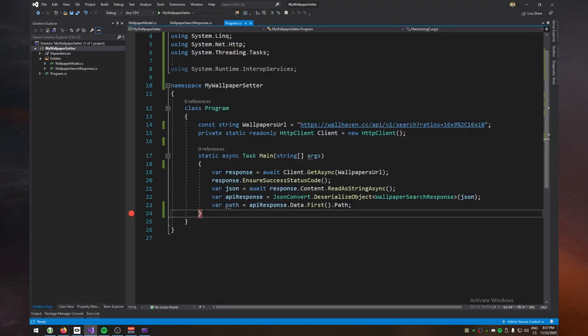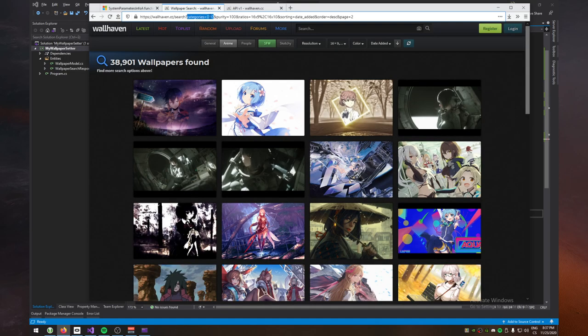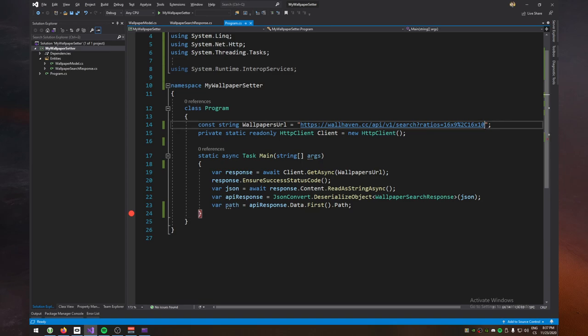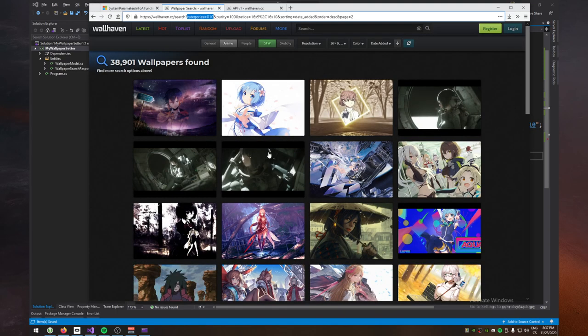We could construct this programmatically. Maybe there are some switches, some Booleans that we want to use to construct this query. But for now, I'm just going to construct it hard-coded here. All right, so now we have categories. Now we have only anime pictures. We're going to get this one. I don't like that one, actually.